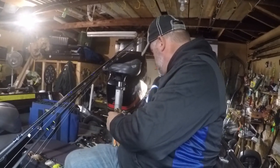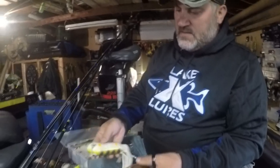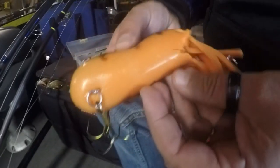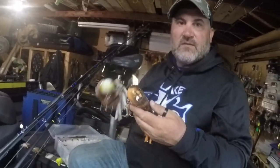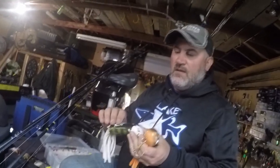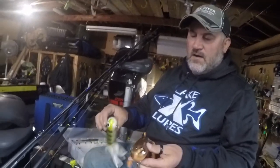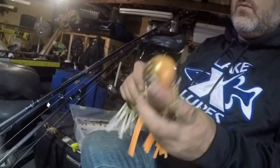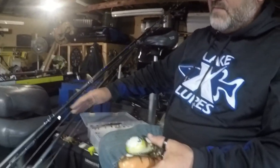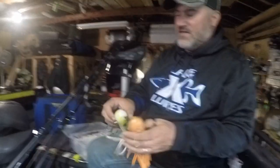Now we're gonna go to Red October Tubes. These are tubes that have been crushed and crushed and crushed. One of the best client baits out there. I like the medium style. A lot of these patterns are Team Rhino patterns, they're really nice. The medium Ninja tubes are seven and a half inches long and they work really great. You put them on an 8-6 extra heavy and you'll be set. These things are money.